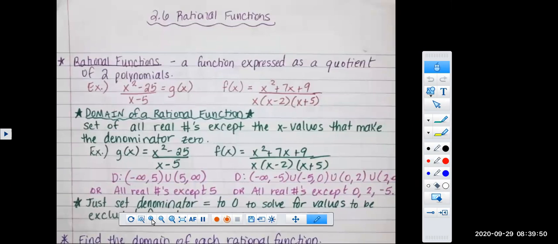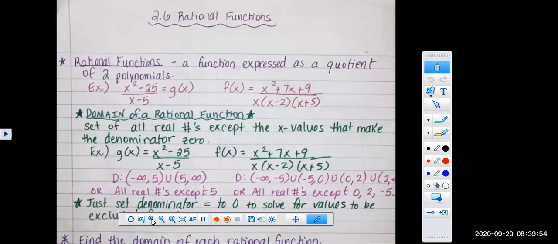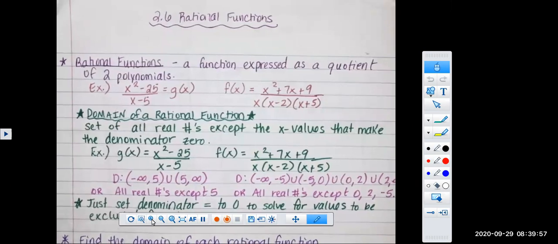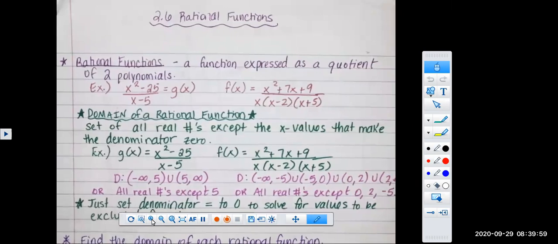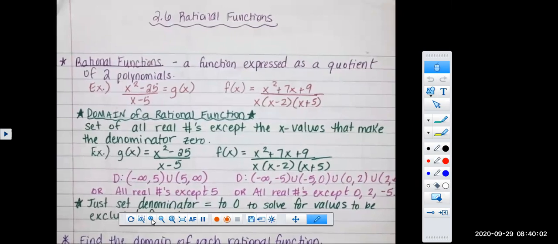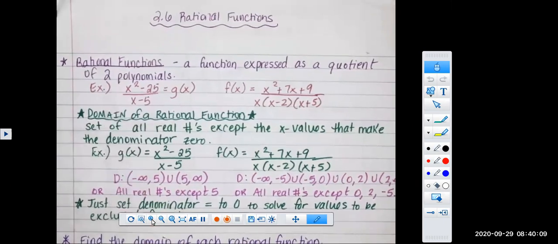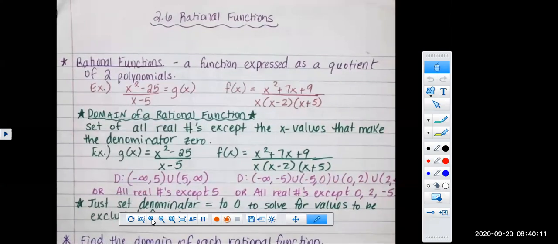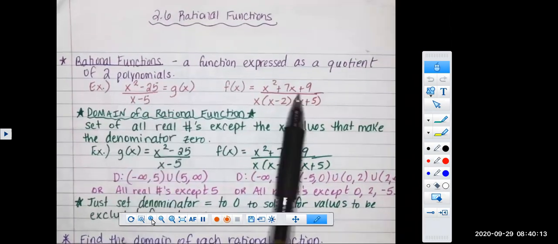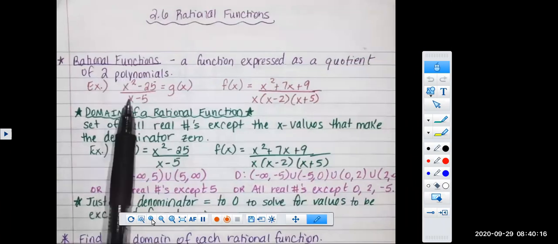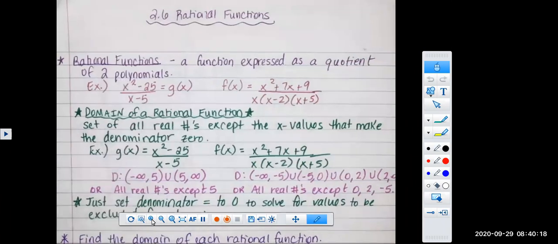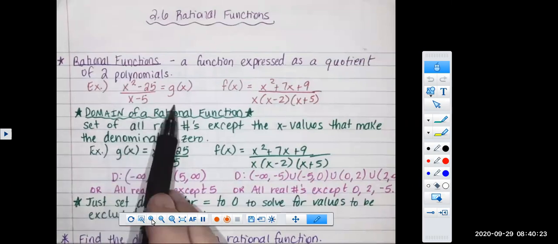It's kind of like an invisible line on your graph that it approaches but never touches. Well, except for horizontal asymptote. Remember, there's always one thing in math that always breaks the rules and goes against what you've learned so far, but we'll talk about that later. But a rational function is simply a function that's made up of two polynomials, and of course it looks like a fraction. It may simplify to where it's not a fraction, but to start off with, it will always look like a fraction and have a polynomial on top and a polynomial on bottom.